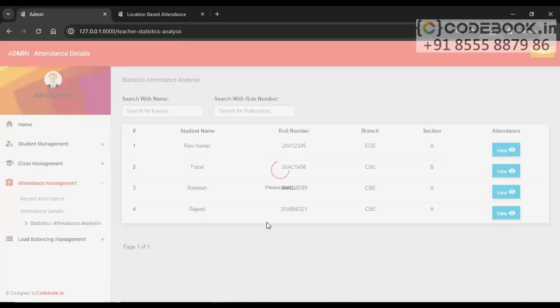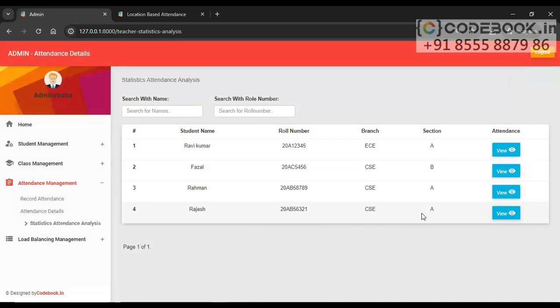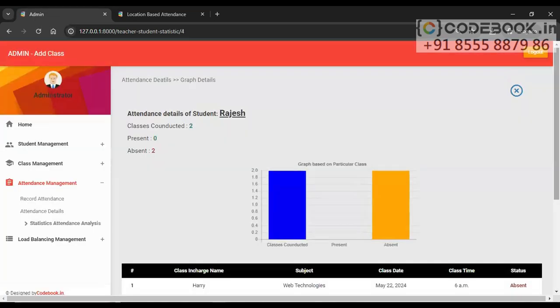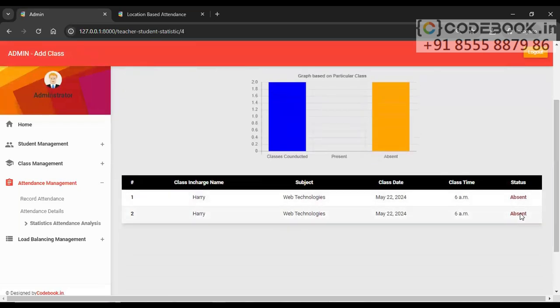Similarly, statistics, student analysis, let's go and check Rajesh. Both the classes he was absent. We have conducted 2 classes for Harry in charge, and both the classes he was absent. The class is ended.